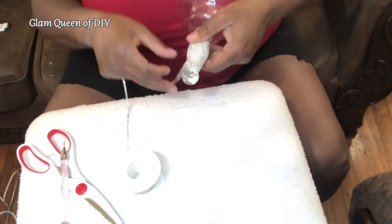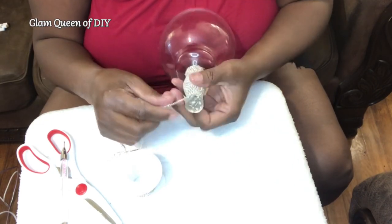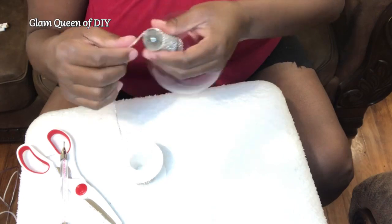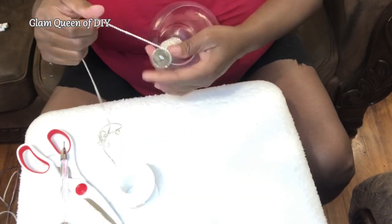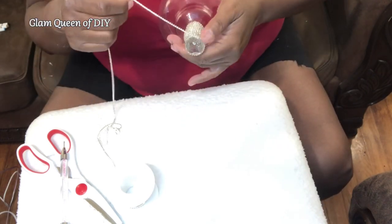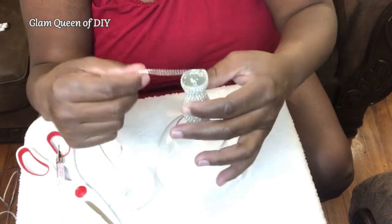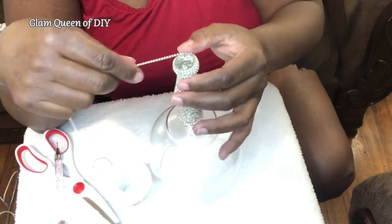I'm starting the top of that bell so I can close it in, and I'm just going to start wrapping. My process is wrap it till you can't wrap it no more. Then when you get to just the tip edge, I cut my rhinestone in pieces and layer it in.